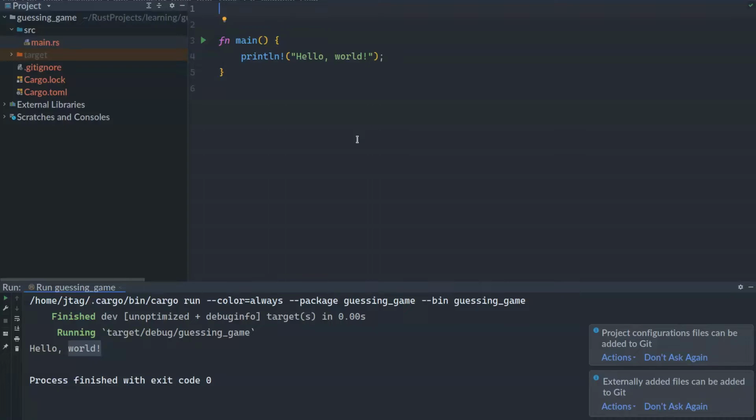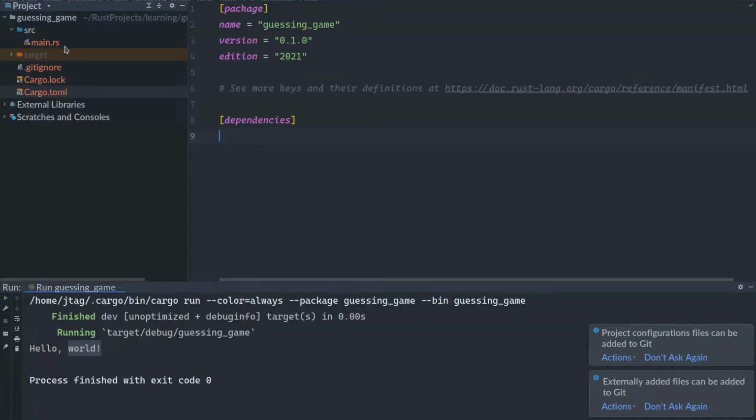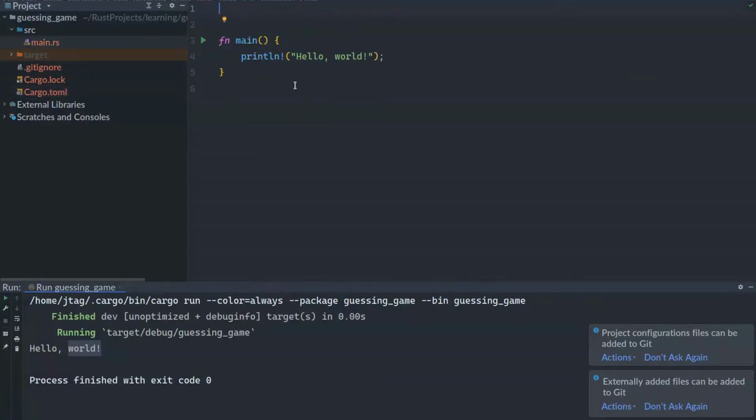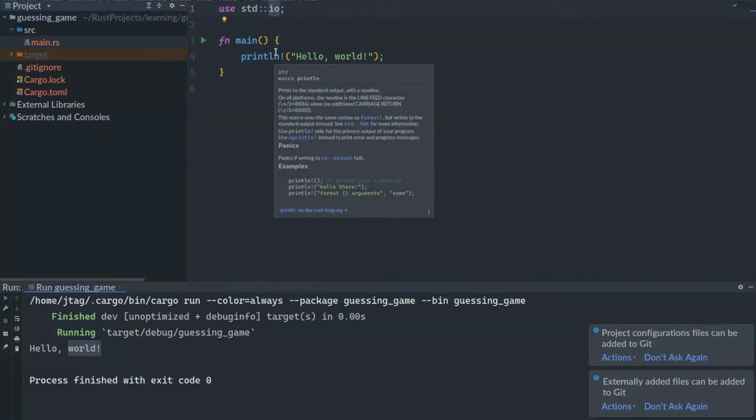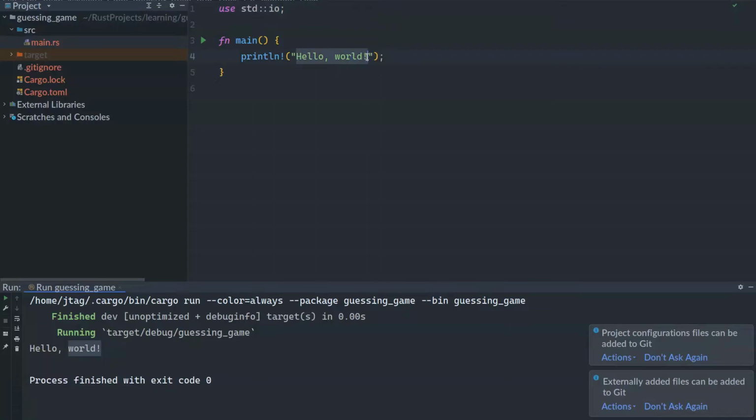But if those includes are from other packages that are not included in the Rust standard library, we need to add those dependencies here and then include them in our source code. We will see how we can do that in a sec. So we're going to import the io, which we use to get input from our user. Here we show a message to the user, guess the number, and we say please input your guess.